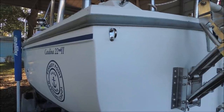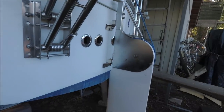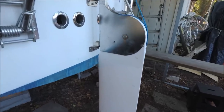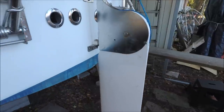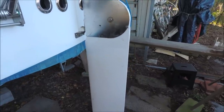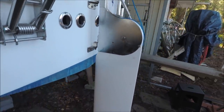We added a couple of bow eyes or U-bolts for drogue attachment, one on each corner. Here's a new rudder that we installed. He's going to keep his old rudder as a spare backup, and we drilled a 5/16-inch hole to put a nylon bolt in as a device to allow the rudder to kick up if you hit something. Don't forget to put clips under the pintles, otherwise the rudder will lift up and float away.